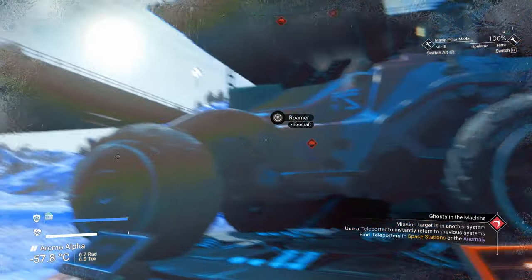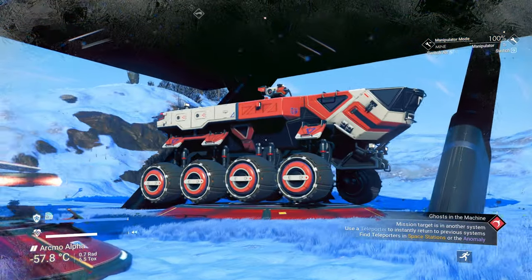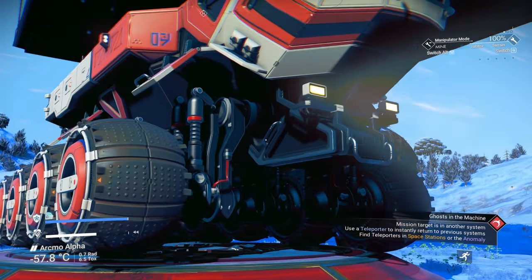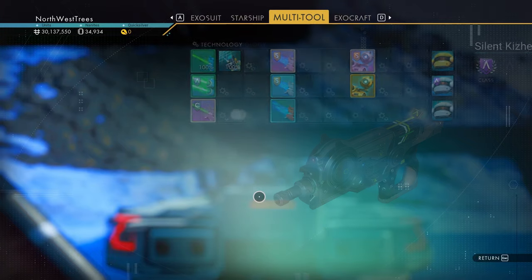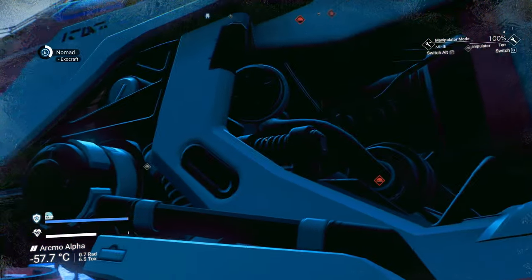So basically this is the one that is our main vehicle, and then we have the other two if we need it. We can always use that for additional storage. It's got quite a big inventory. Go in here, we can take a look at the entire inventory. It's got a lot of tech slots too. And yeah, be really handy when we actually get to a freighter.